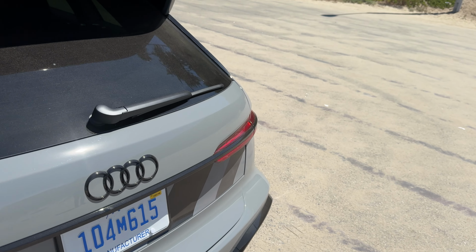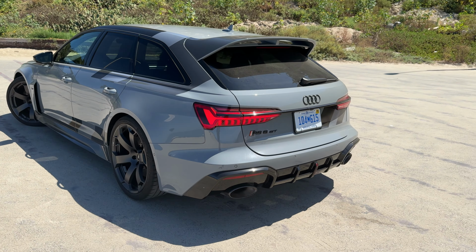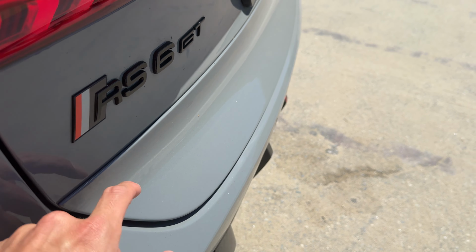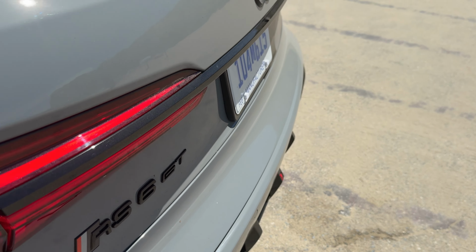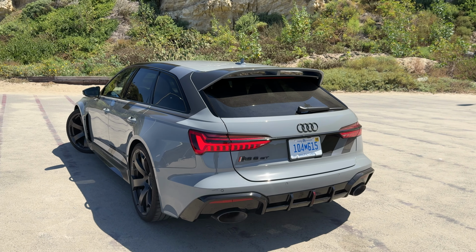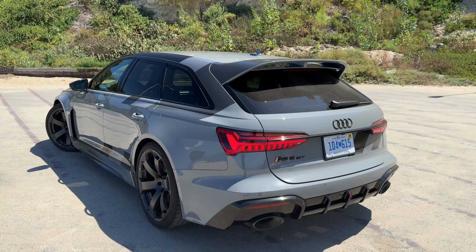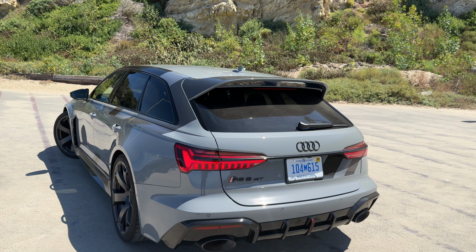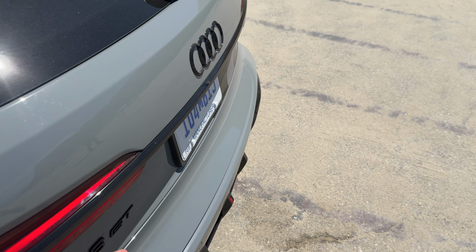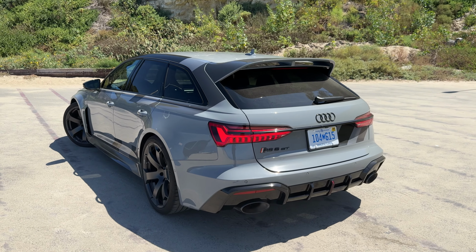Apart from that, there is one small detail which makes this car look so much better from the rear. With all the RS6 GTs, we will get this additional rear part here, which actually underlines the bold and muscular rear of the RS6 GT. I mean, after you actually see that, you kind of appreciate it. Now when you see a regular RS6, just pay attention. Just without this part here, it looks so empty, honestly. This is perfection. I am a huge fan. How do you guys like it?